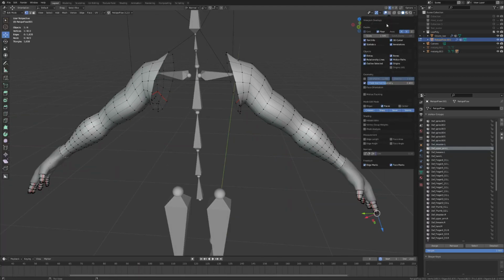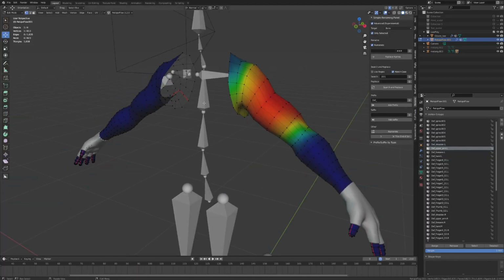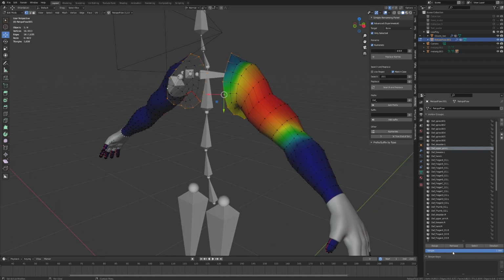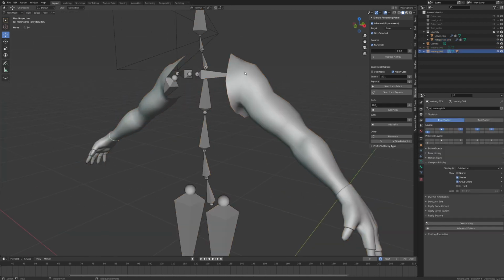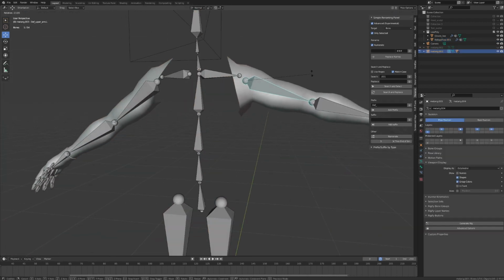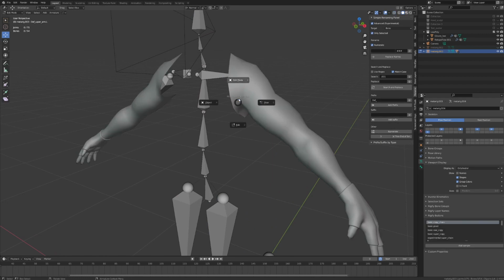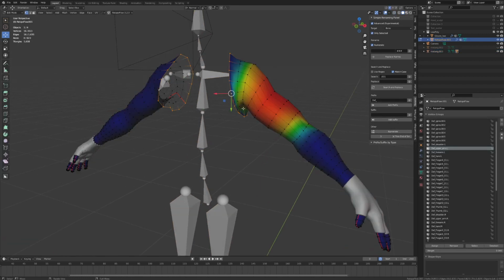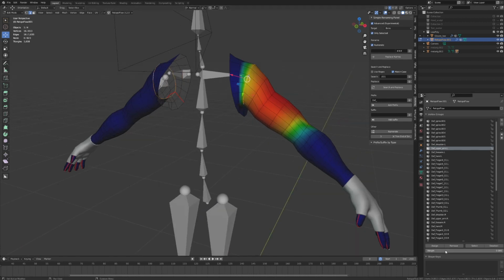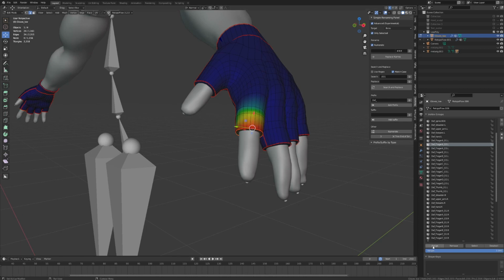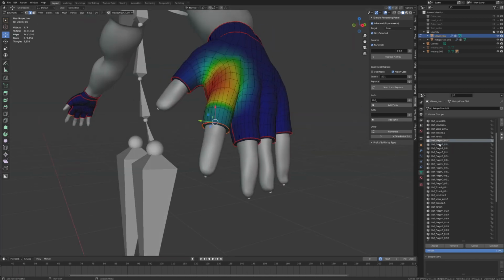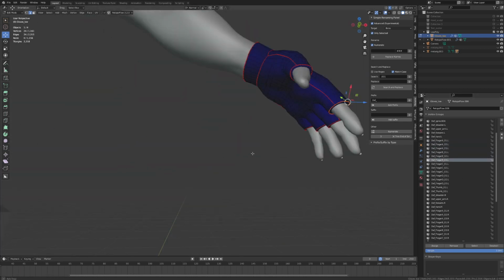So if you parented your character's mesh to your rig using automatic weights, then you've already handled a large majority of the weight painting process. This means that the correct portions of your character's mesh should be assigned to the appropriate bones. However, you're probably not going to get out of the weight painting process that easily, as there's still going to be a need to do some corrections and cleanups to your vertex influence, especially around the areas of the hands and fingers, and making sure the correct influence is set to any accessories such as the gloves.